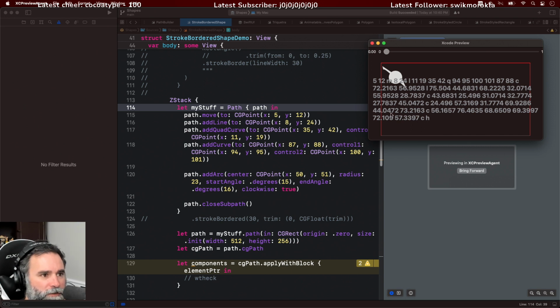So once we add arcs, now we've got... Do the numbers 50 and 51 show up here anywhere? They do not. The center, 50, 51, nowhere. Nowhere to be seen. 50 and 51 are gone.